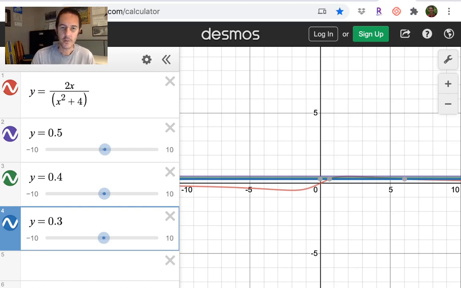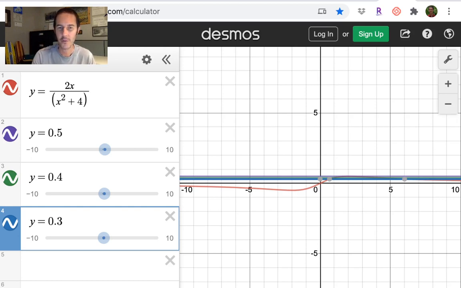So this is capital L, which is what my limit is approaching as x approaches positive 1. My epsilon value is 0.1, so I've gone up 0.1 and down 0.1, and now I want to try to figure out what my delta value is that's going to keep my y values in this range that goes from 0.3 to 0.5.